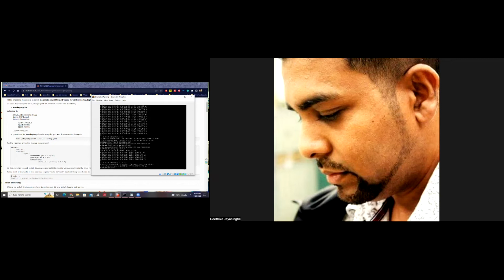First, you have to log in as the root user, sudo. Yeah, then the password is 1234. Then run this command, systemctl restart.